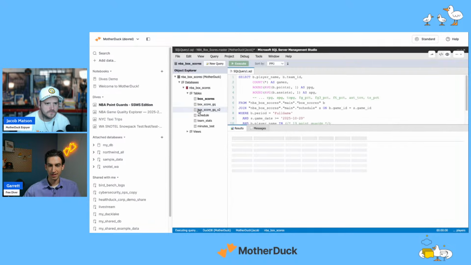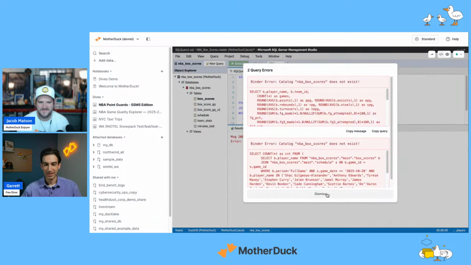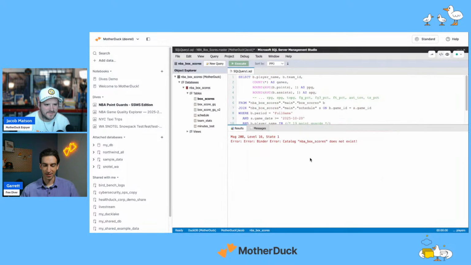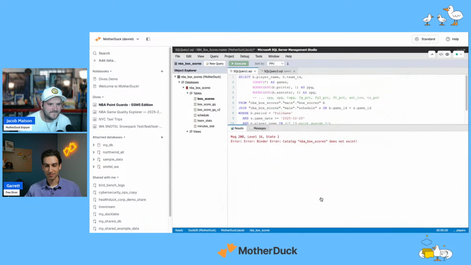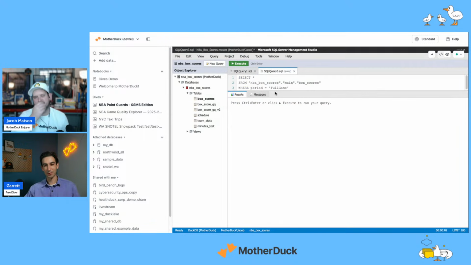Here we go. Okay, so of course there are some rough edges here, but for our Microsoft SQL Server Management Studio enjoyers, we've also got NBA data sets in this very familiar interface. So if you really want to go retro, you totally can. All of this is just some errors and a SQL query. Yeah, that's my fault. I don't have the database set up right in it.